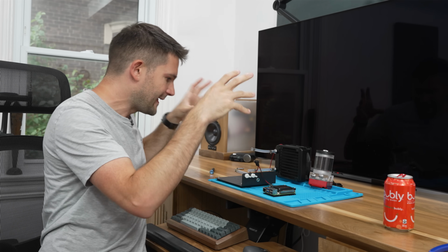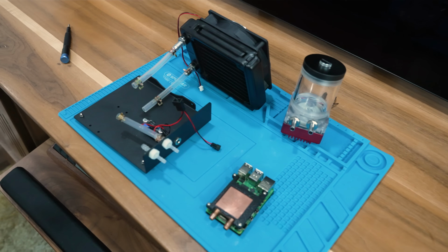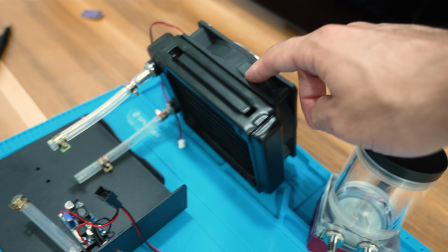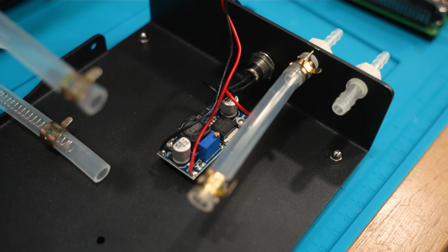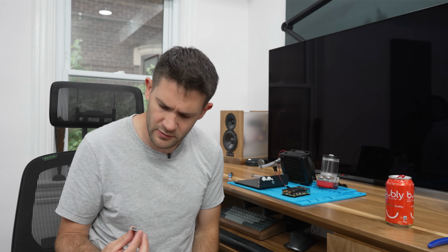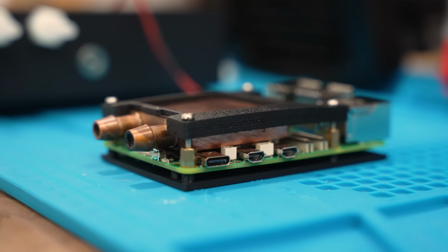So I've got everything laid out in front of me that I need to test the system, but I'm realizing that I don't have any way to power it. Both the pump and the fan run on a 12-volt architecture, and if you look down here, there's this little buck converter board that supplies that, which is fed by this standard barrel plug adapter over here. But I don't have one of those, and it didn't come with one either, so I'm actually just gonna convert the whole system to run off of USB-C, which is the same as the Raspberry Pi itself.